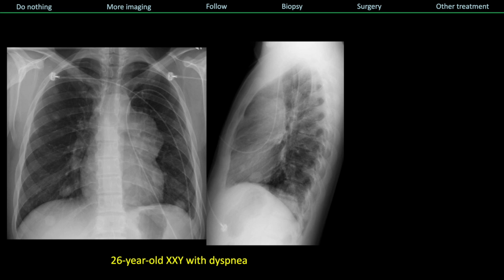This is kind of a twofer case. This 26-year-old with Klinefelter syndrome has a very nice chest radiograph showing this lobular mass projecting over the left hilum. So we get the hilar overlay sign. We actually get a little bit of that displacement of the anterior junction line again. So consistent with anterior mediastinal mass. If you know that Klinefelter syndrome is associated with germ cell tumors, you pretty much know what that is.